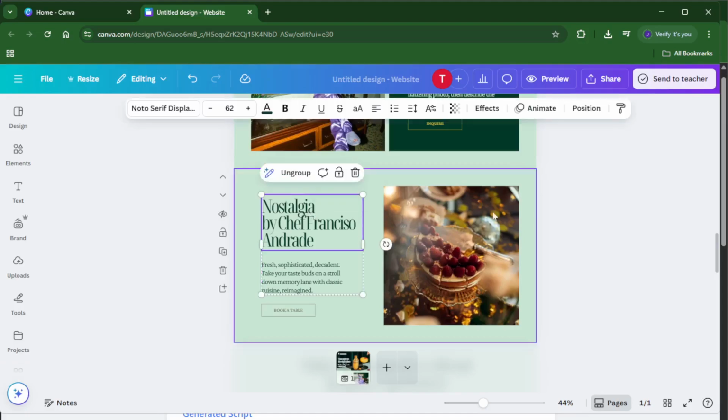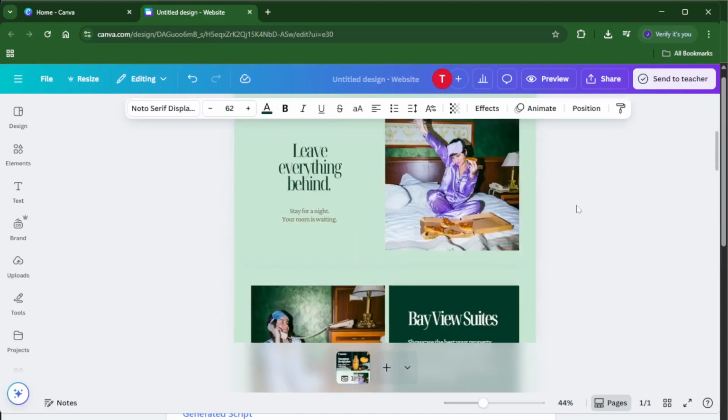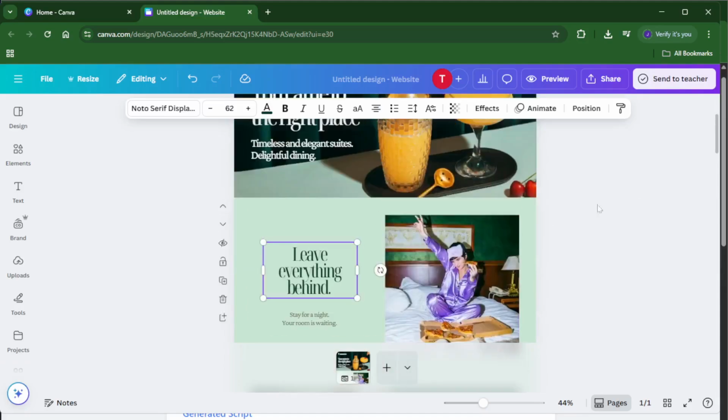Now that you've selected your base, let's start making it your own. Click on any element, maybe it's a headline, an image, or a button, and you'll see options pop up to change text, adjust colors, or update fonts. This is where Canva really shines because everything is designed to be super intuitive. Maybe you want your brand colors front and center, just click, choose the color you want, and see your page transform. If you want to add new elements like photos, illustrations, icons, or social links, just use the left-hand sidebar.